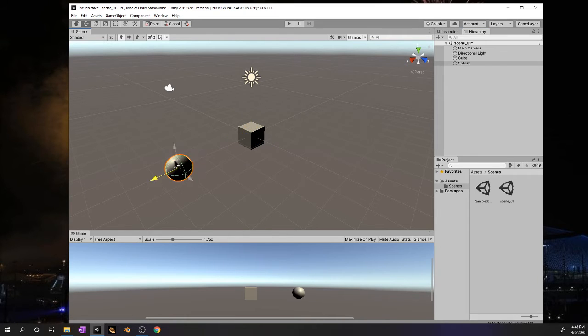And also try to remember the direction the arrows are pointing. X in this direction is red. This is the positive direction. This is the positive direction for the z-axis, and this going straight up is the positive direction for the y-axis.